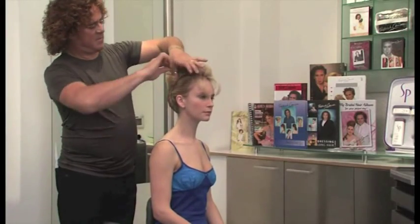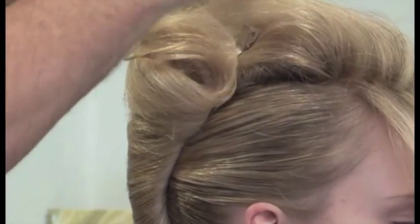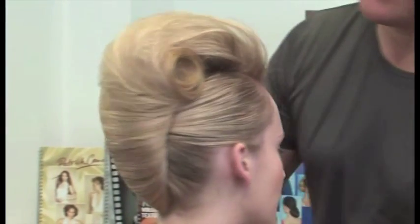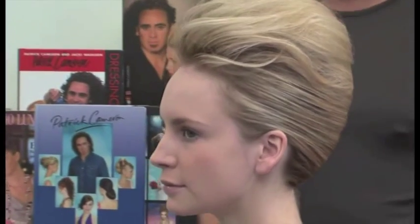Once again, to pin this area, we pin down to hold the hair grip in place. As you can see there now, we've got a very loose front with quite a casual top back into a beautiful pleat. I think this hairstyle is going to become a real classic for you to do.